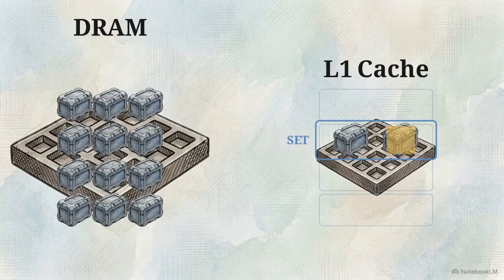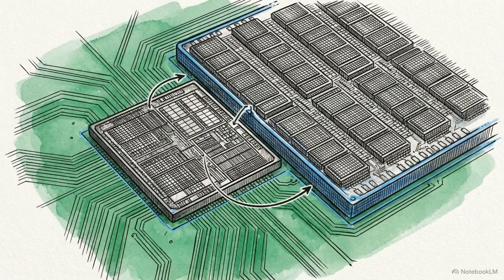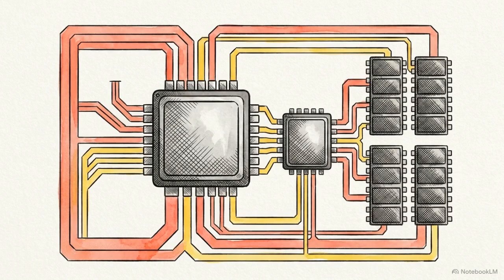When the CPU alters a variable, it often uses a write-back policy. It writes the new value only to the L1 cache to save time, deliberately leaving the original data in the main DRAM outdated. To track this discrepancy, the hardware uses a dirty bit, a single toggle that flips to 1 to flag the cached block as altered. This signals the system that this specific block must eventually be synchronized back to DRAM. The hardware constantly manages this delicate tension between operational speed and architectural accuracy, ensuring memory consistency without crippling the processor.